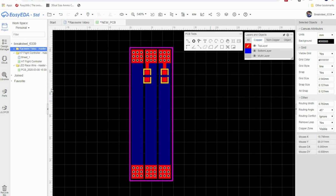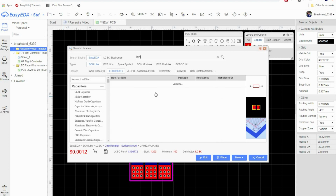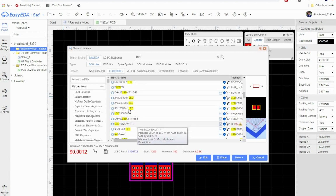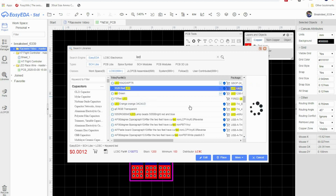Now we need a resistor. So let's go over to libraries. I'm sorry, we don't need a resistor. We need an LED. So we're going to go with LED. Click enter. Now, as far as LEDs, we want something in the range of about 3 millimeters by 3 millimeters. I think it's 3.2 by 2.7, something like that. Anytime you see 3528, that's 3.5 by 2.8. That might be a good one we can use.